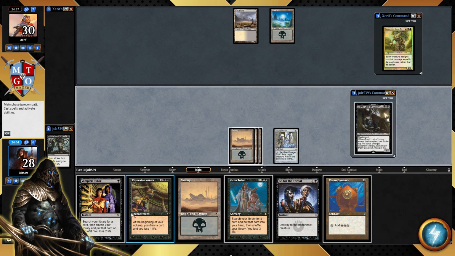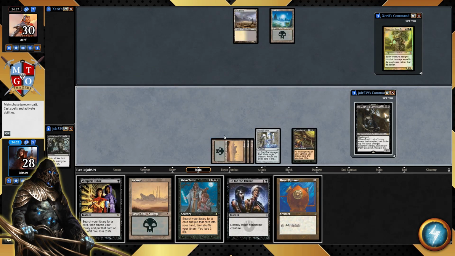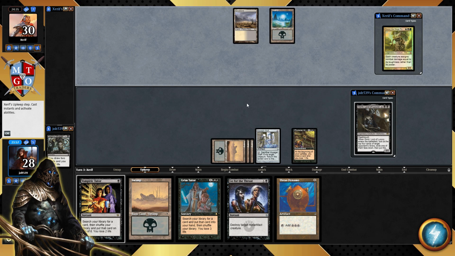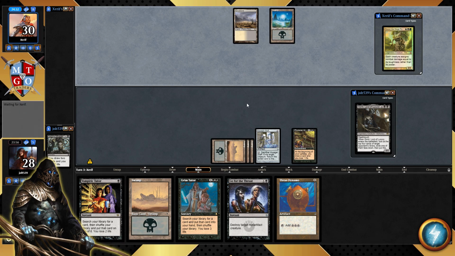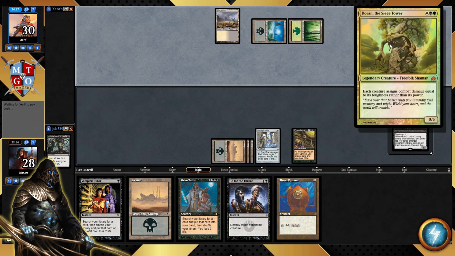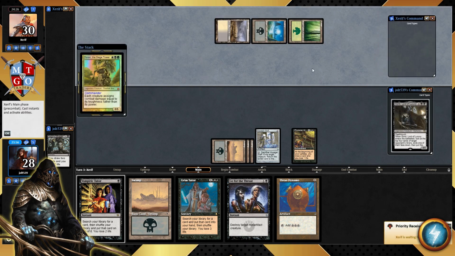Let's go Swamp, and let's go Phyrexian Arena. Thankfully, our opponent has not got down any sort of green source at this point, so we don't really have to worry about any sort of enchantment removal. And then anything else, we'll kick it back over there. We're playing against Doran, the Siege Tower. Each creature assigns combat damage equal to its toughness rather than its power. So we'll see what's in store for us.